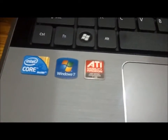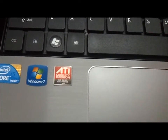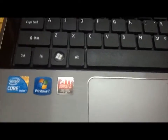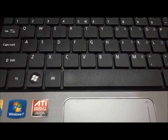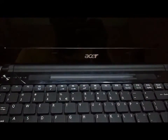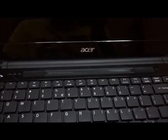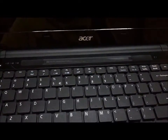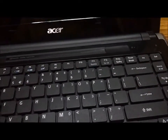My laptop has a Core i5, has Windows 7, and it has HD 5650 Radeon graphics with 1 GB DDR3 memory. For gaming, this will suffice for medium to high settings, but if you really need all games in high settings, you'd rather go with a DDR5 graphics memory and buy one of the HP laptops if you're that into gaming. Buy this if you're low on budget.